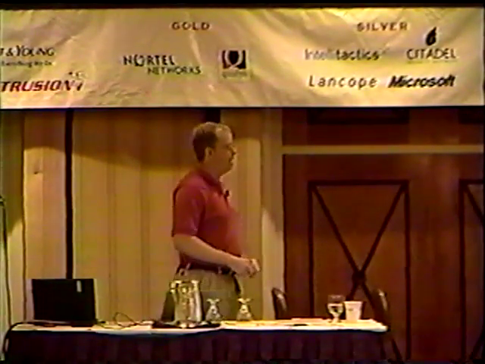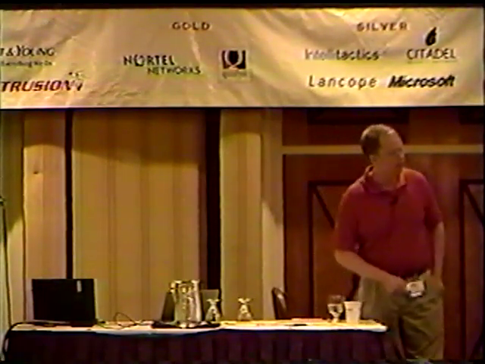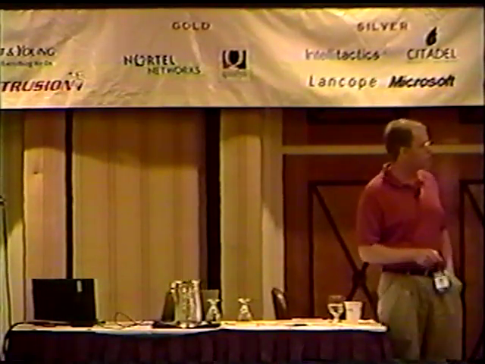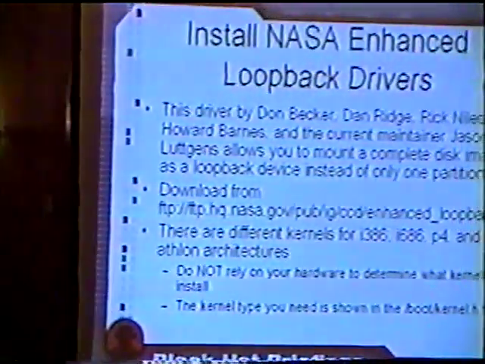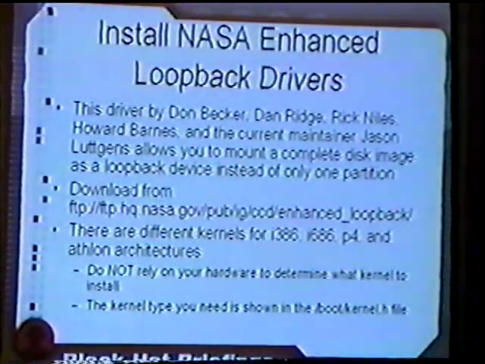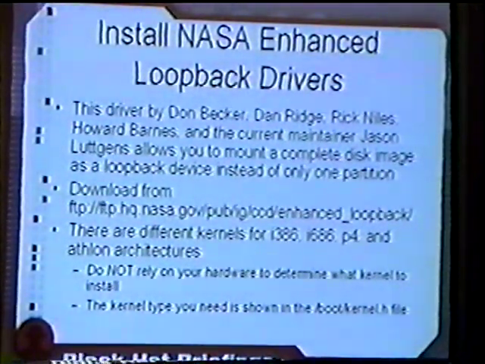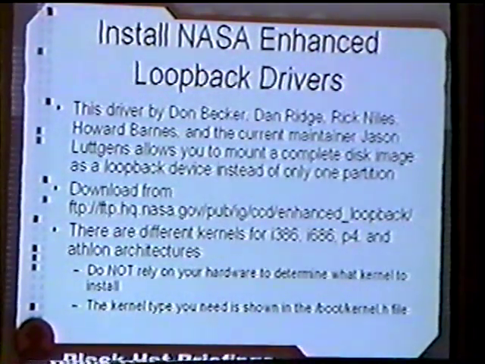One thing to note is that the binary distributions have different ones for different hardware architectures. And it's not really clear exactly what the different hardware architectures are and what hardware yours may have been installed on. So what you want to do is look at your boot/kernel.h file to see what hardware configuration your Red Hat is using. Don't rely just on, well, I know I have an Athlon, therefore I must need an Athlon kernel, because you may cause yourself some trouble.